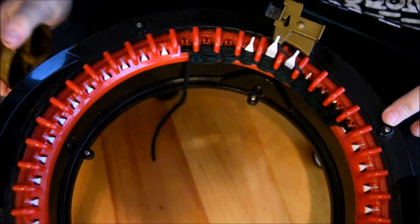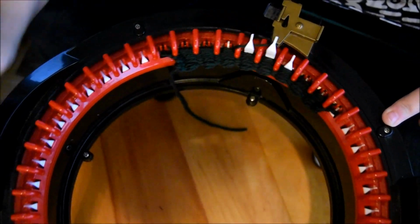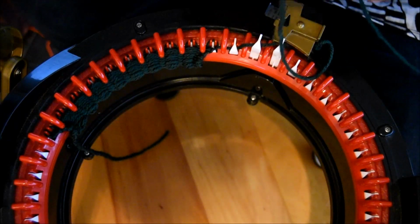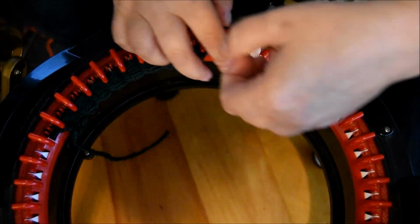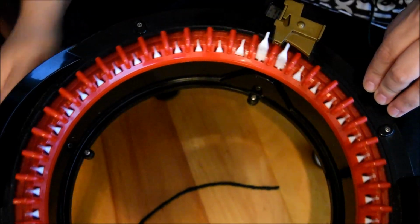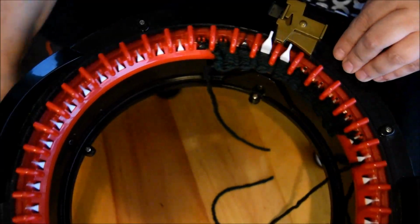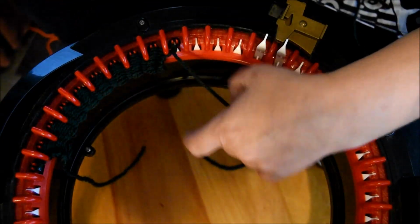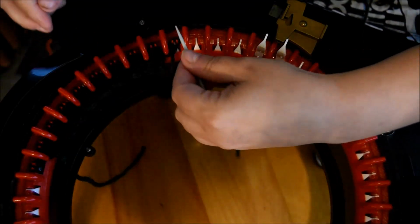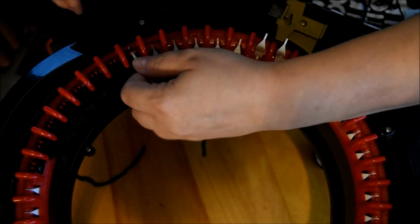Okay. And we got 10. So I will cut my yarn, and turn a last time to make sure that my project comes easier out of the machine. Yeah, it's not attached to it anymore. So I will take the yarn needle and pick all the stitches one after the other.